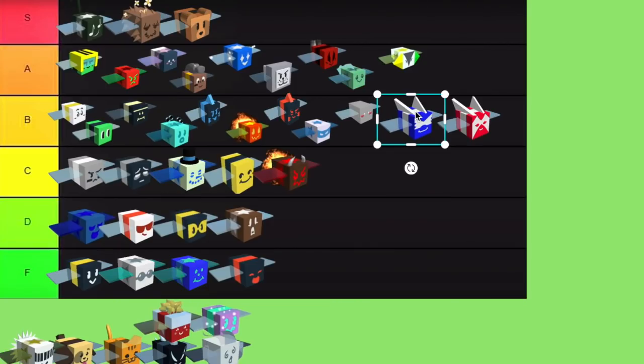Probably some of the slightly less good event bees. They are pretty good and they both work nicely together, but they just really aren't worth going much higher up on this list, because the abilities that they give you are good, but the tokens that they drop just don't really benefit you as much as some of the other bees that are higher up on the list than these two. So for now, these two are going to be here.